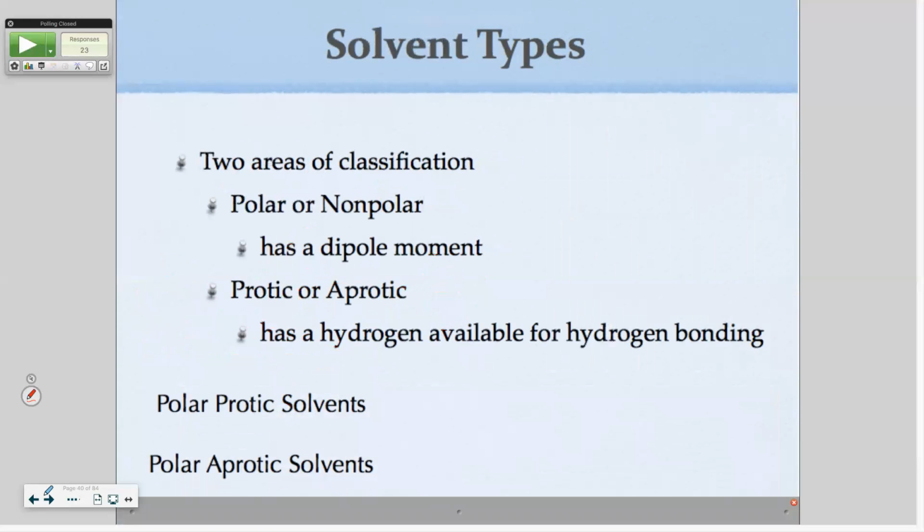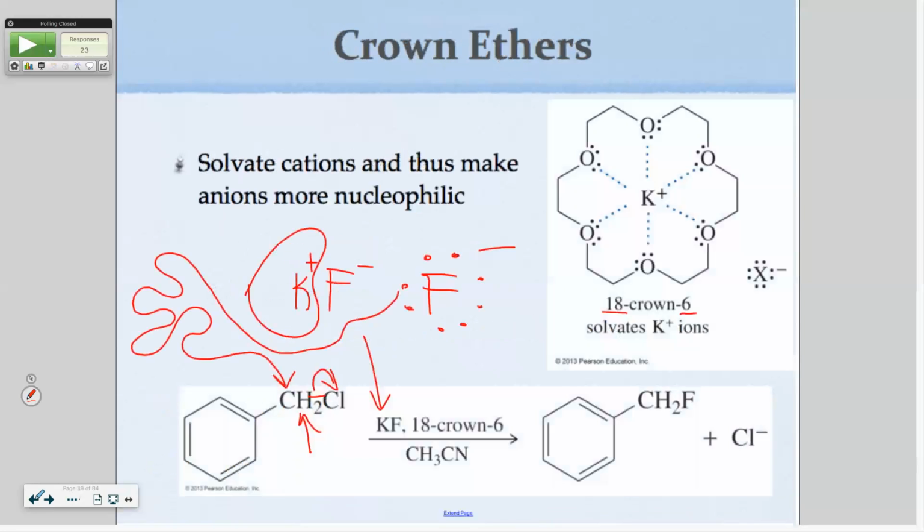All right, that's it for crown ethers, just to show you what they're used for. No, just that the crown ether solvates the cation and makes the anion more reactive. That's it. So if you see that on the thing, that's what it's doing. Oh, I didn't tell you what this was because I don't think we've seen this yet. This is acetonitrile. It's a nice polar solvent. It's CH3 bonded to a C. And how is that C bonded to the N?